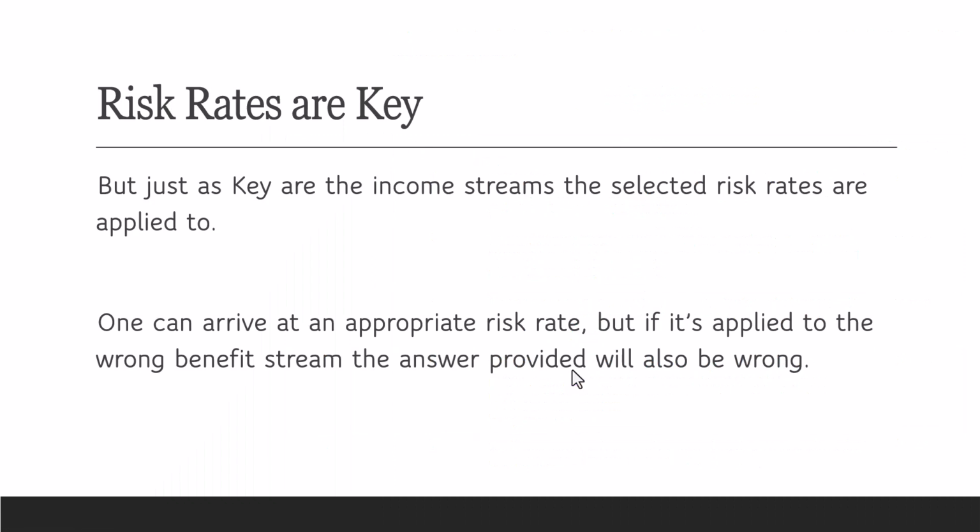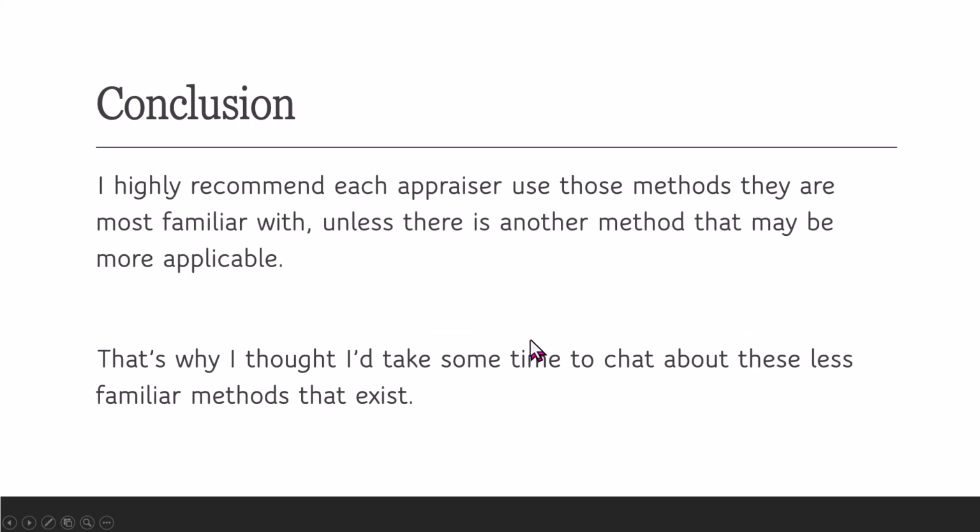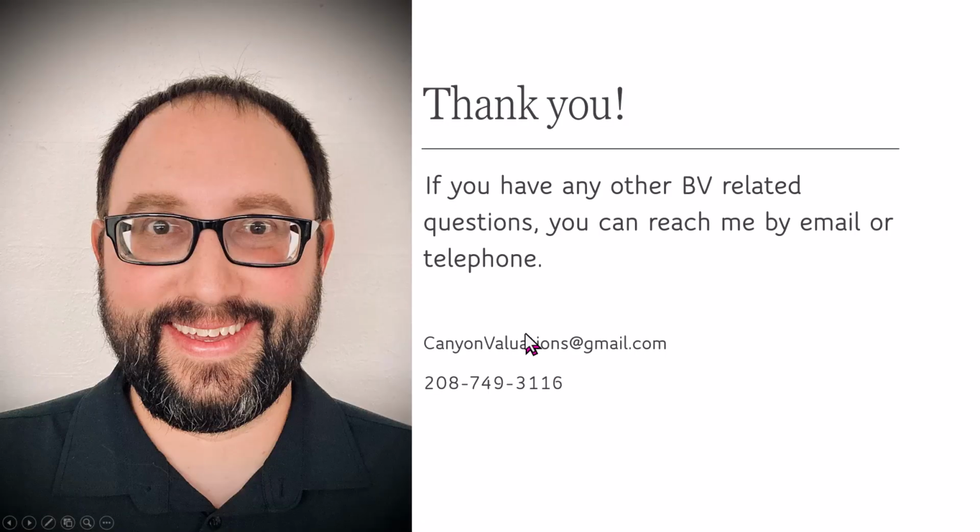So risk rates are very important. The method you use to select the risk rate is very important. The income stream that one applies their selected risk rate to is also very important. That's why I want to spend some time talking about some of these less familiar options, because occasionally the method that you're most familiar with may not be the most appropriate for use with any particular business that's being appraised.